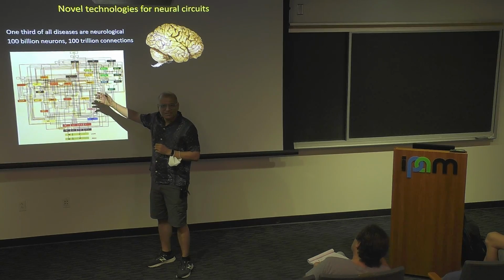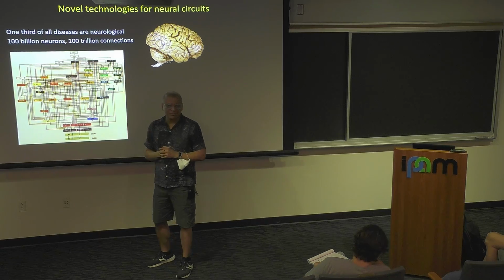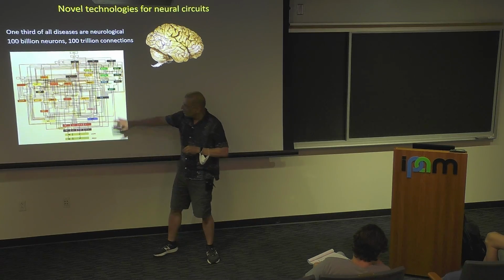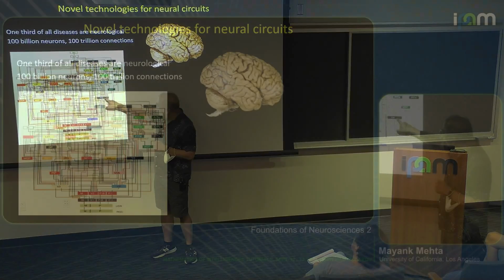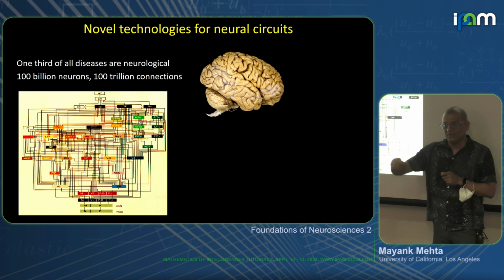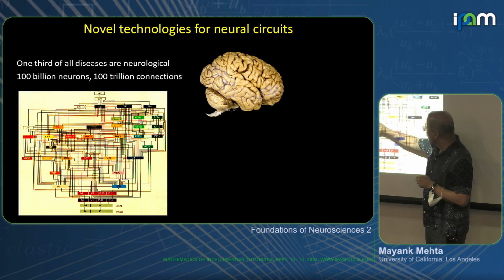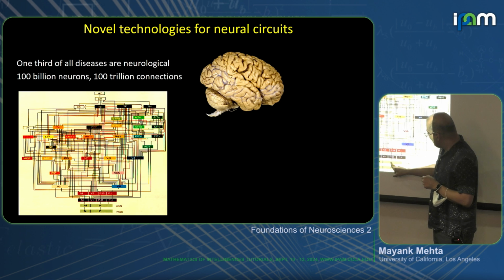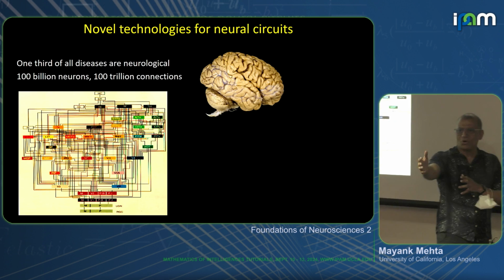This has changed quite a bit, and people have now developed newer technologies where you can put viral vectors, or even in human beings, you can put someone in an MRI scanner and use something called diffusion tensor imaging, or the blood flow and so on. Based on that, you can get a much more nuanced picture, but this is still true. And these arrows are basically axons, and that is true. Axons is where the signal goes out of the neuron. And quite often, these arrows are not one directional. That's why you don't see a tip. So from here, it goes here, and it also goes back. And people debate quite a bit about how much feed forward versus feedback.